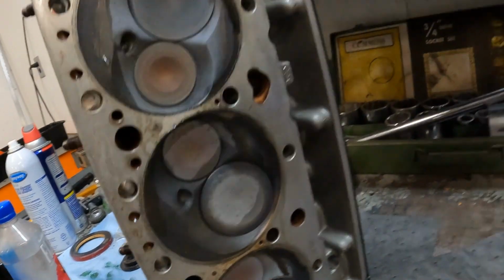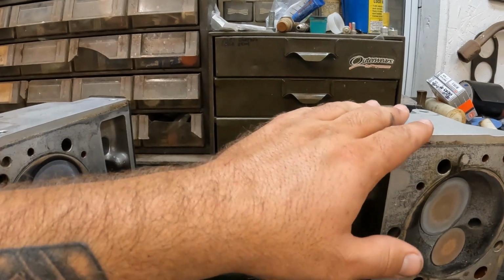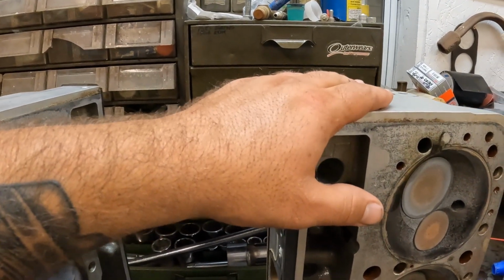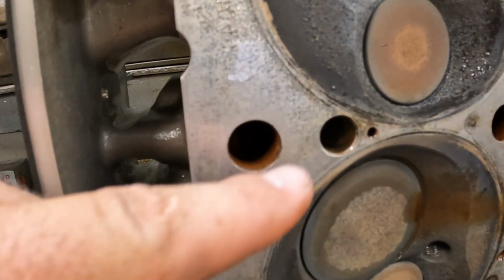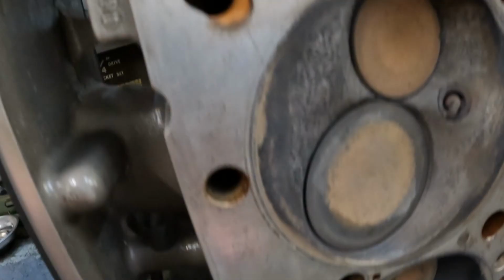perfect clean line. All right, look at the head off the driver's side rather of the motor, so your odd side, 1 through 7. You got pretty clean, full of carbon and stuff, pretty clean. So we're pretty convinced that it's a head gasket issue.